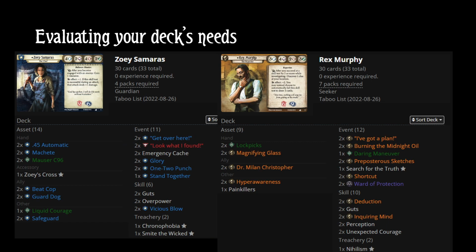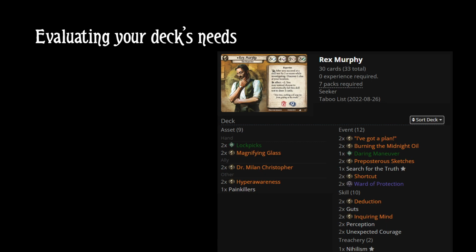Let's move on to Rex Murphy. He has fewer assets, but they aren't necessarily cheap. My plan is to have Lockpicks in play just to trigger Rex's ability once every turn. If I don't find it, I'm not too worried because I think I can pass most tests anyway with a Magnifying Glass and Dr. Milan Christopher, who, by the way, will make me enough money to afford the Lockpicks if I get it later.